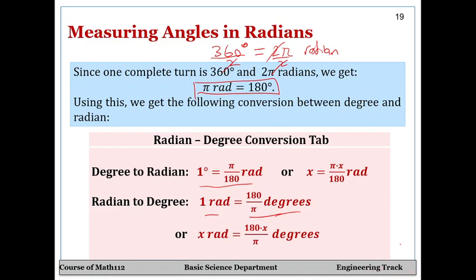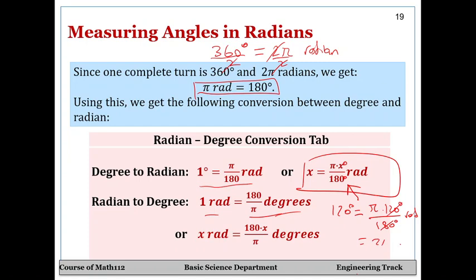So if you want to use this formula, you say x degrees here. You want to use this 120 degrees, how many radians is it? So if you want to use this one, we'll put here pi times 120 degrees divided by 180 radians. So it will be radians. When you do it, it will be 2 pi over 3 radians. So you can use this one.